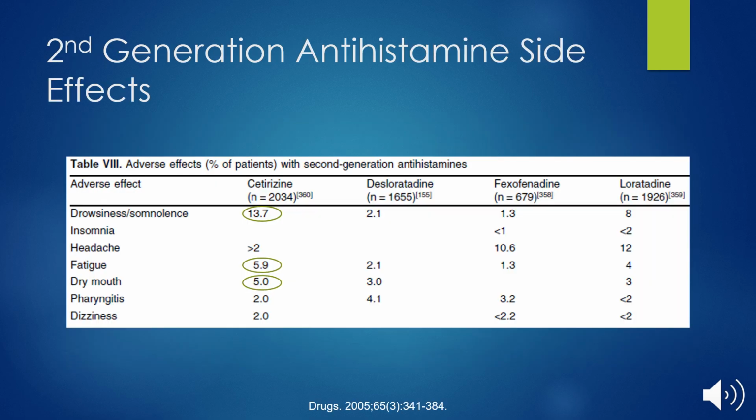This slide is just pointing out a unique factor within the second generation antihistamine class, comparing adverse effects with cetirizine, desloratadine, fexofenadine, and loratadine. Basically, I just want to show you that Zyrtec or cetirizine out of the second generation class has been shown to have more drowsiness or somnolence, more fatigue, and dry mouth when compared to all the other ones. So although it is a second generation, you can almost consider it like a generation 1.5, because it's not quite generation 1 where it's got a lot of drowsiness and sedation or anticholinergic effects, but it does have more than the other second generation antihistamines. So keep that in mind.